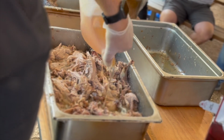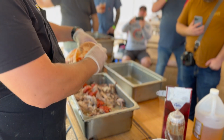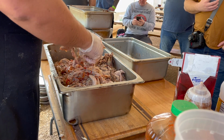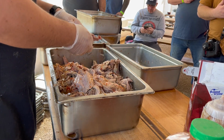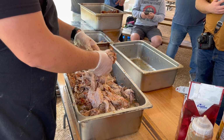Crystal hot sauce. A little bit different, so we're using sambal, rice vinegar, if you wanted to. And then when I'm mixing it up in here, I'll just go through and bust up those bigger pieces. But really, I'm just trying to spread all of the seasoning and dressing everywhere. Kind of break up those bigger pieces.